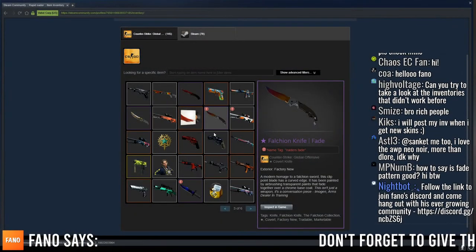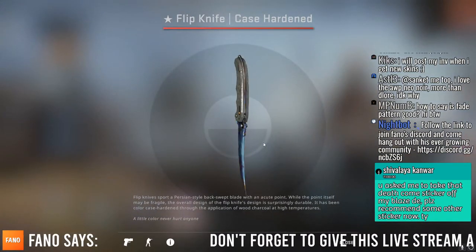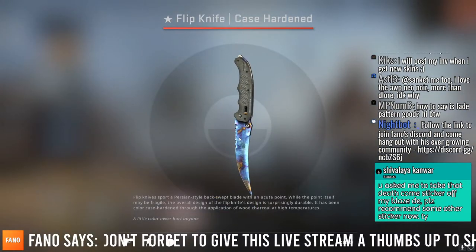Solid skin. We have the Butterfly Knife, the Flip Knife Case Hardened. Actually, it's not a butterfly knife. It looks like a butterfly knife, but here it actually has a lot of blue on it.